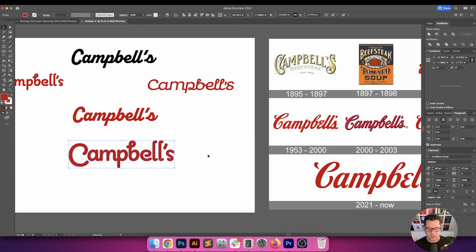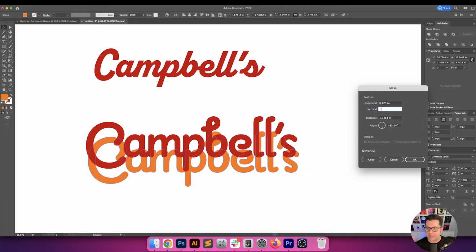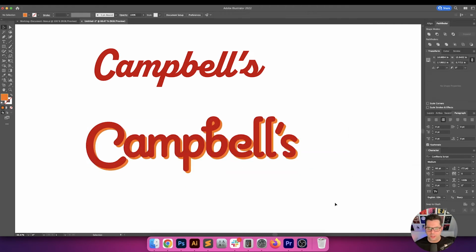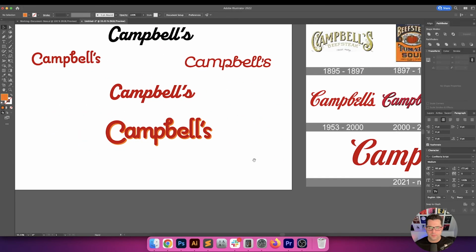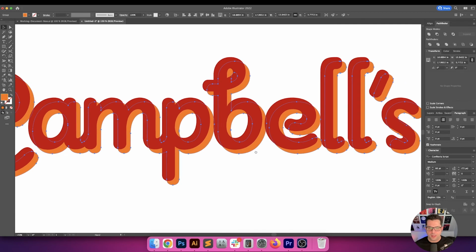Maybe I can just see what I can do here, because I'm not really a firm believer in every logo has to be completely flat. So let's see what happens if we just grab that color from this old tomato soup box right here, and make it like a shadow.